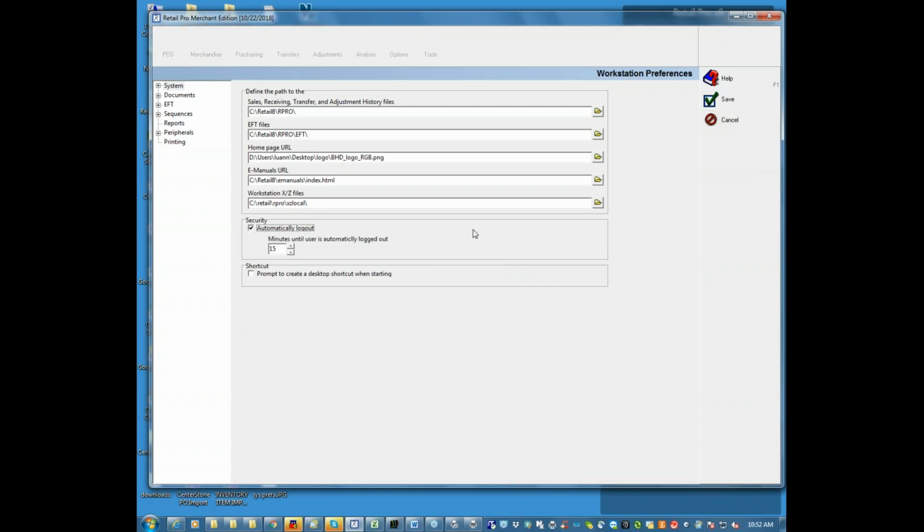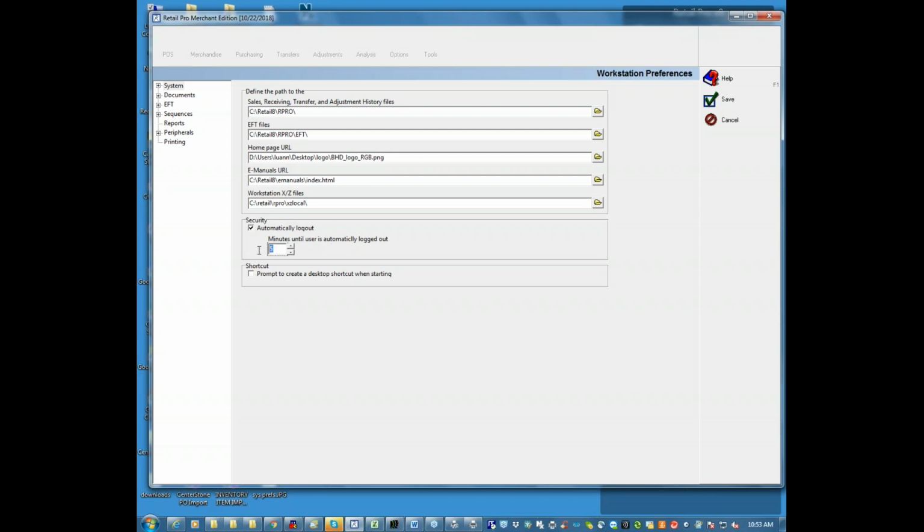Some people use this automatic lockout. This is a setting, a high security setting in the system files. I have that one turned off because I don't want to log in every time I do a receipt. But if you want them to be able to walk away from Retail Pro without logging out, and keep the screen safe from somebody just being able to walk over and push the pop drawer button, for instance, then you can use this automatic lockout.